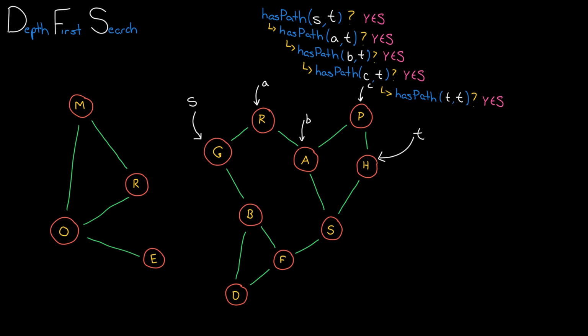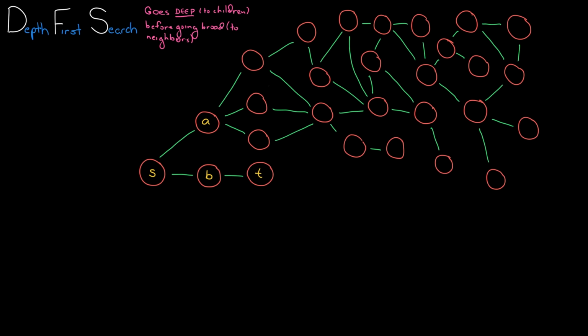It's called depth-first search because we go deep into some node before we even ask any of the other children. Now, the problem with this is that we might run really, really far away. Imagine, for example, that B actually has an edge directly to node T. A might go to all of its children, and all of their children, before you even get to B, and T was right there. There could have been a really fast connection. So that's why we often prefer to use breadth-first search instead.